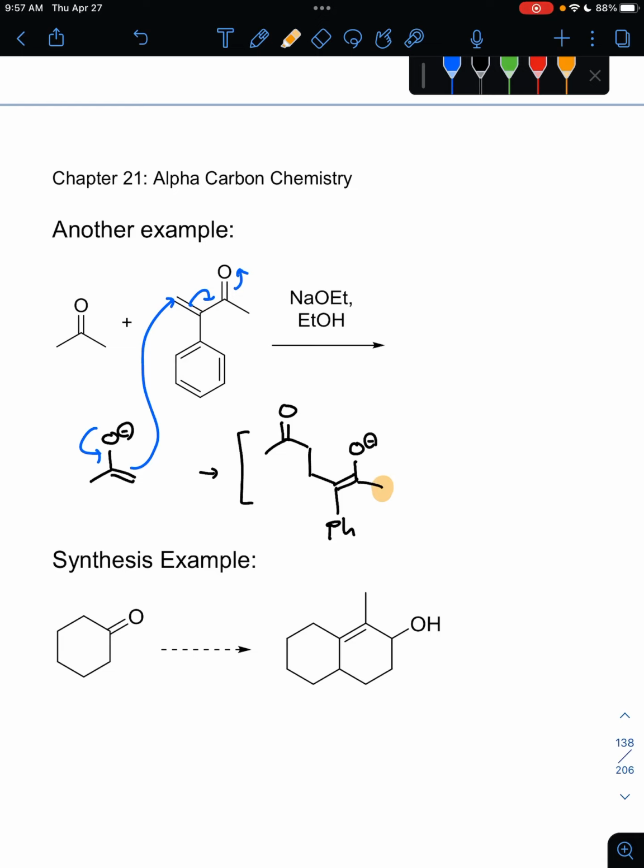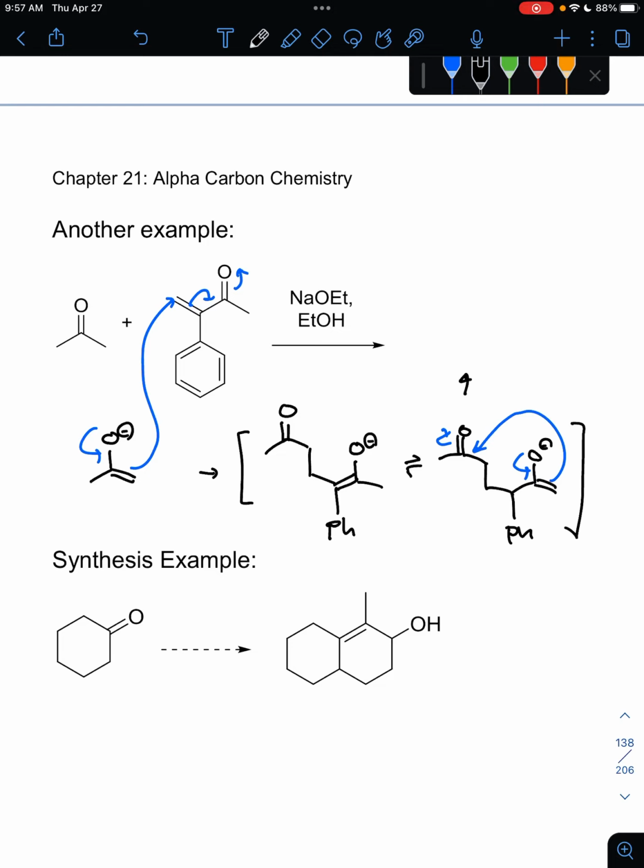And for this to form a 6-membered ring, this carbon needs to get enolized, and that can happen by equilibrating this enolate. That would certainly be the case with fairly mild conditions. I mean, it's still a strong base, but it's not like an LDA type of really strong base. Under this condition, you can end up equilibrating back and forth between these two enolates. That is just a tautomerization, and so this could undergo intramolecular aldol condensation.